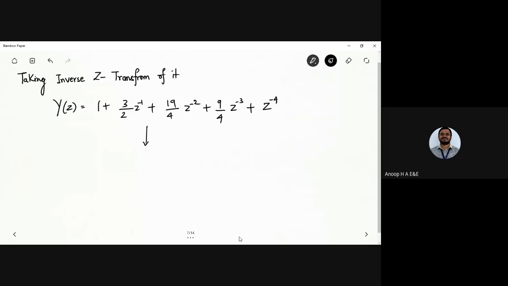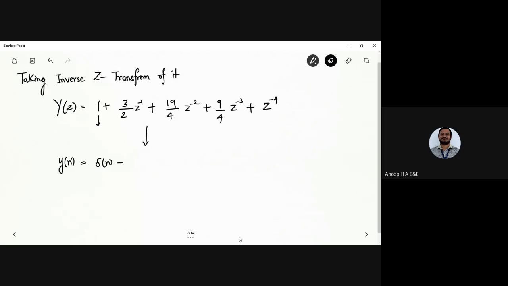So taking the inverse z transform of it, if you can recall what we did in x of n, from delta of n minus n naught we found z power minus n naught. So here, in a similar way, we are going to back work it, right? So I have y of z here, and I need to find y of n. If I want to take the inverse z transform of each and every term here, we can do it as delta of n for 1.